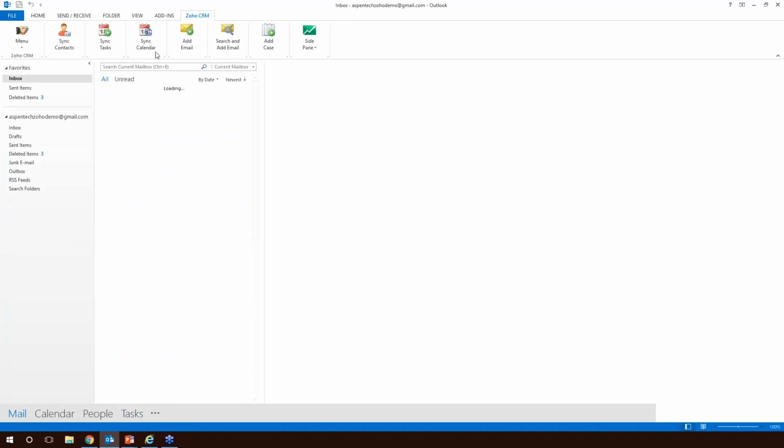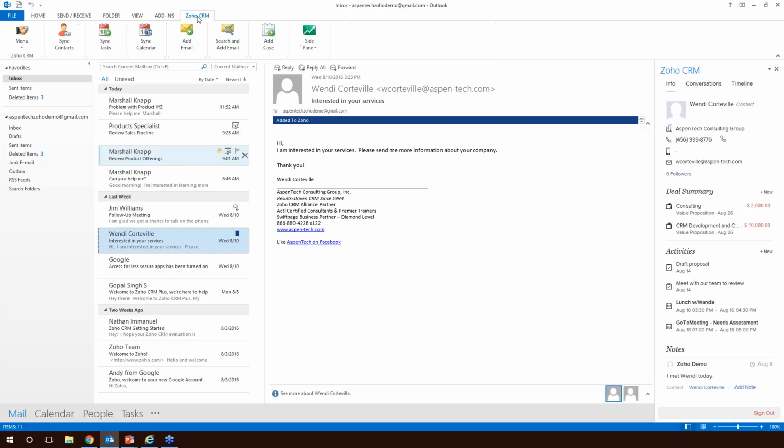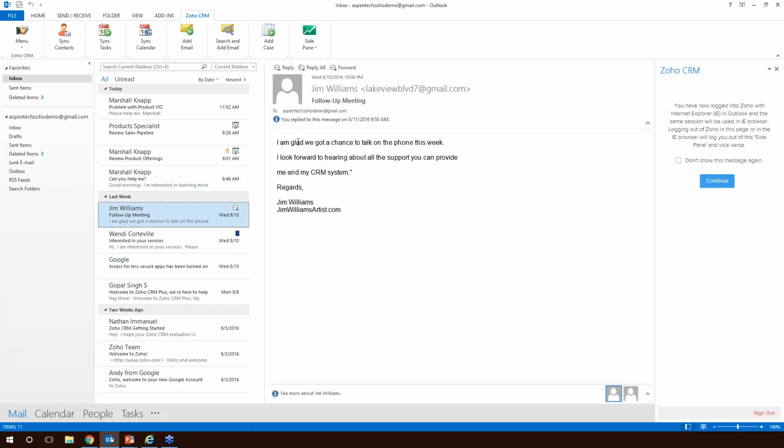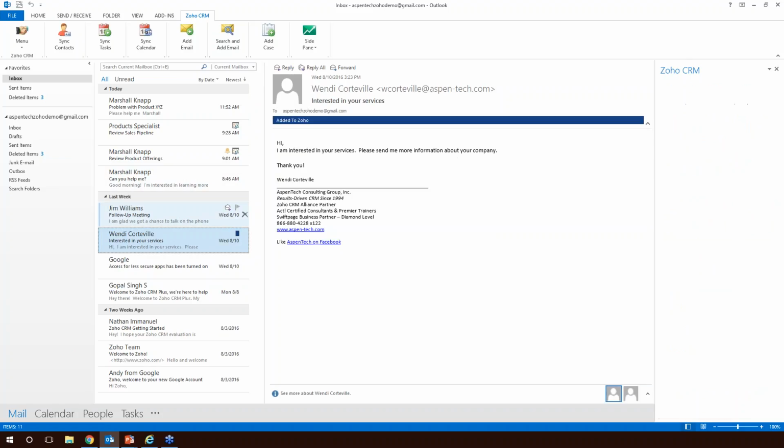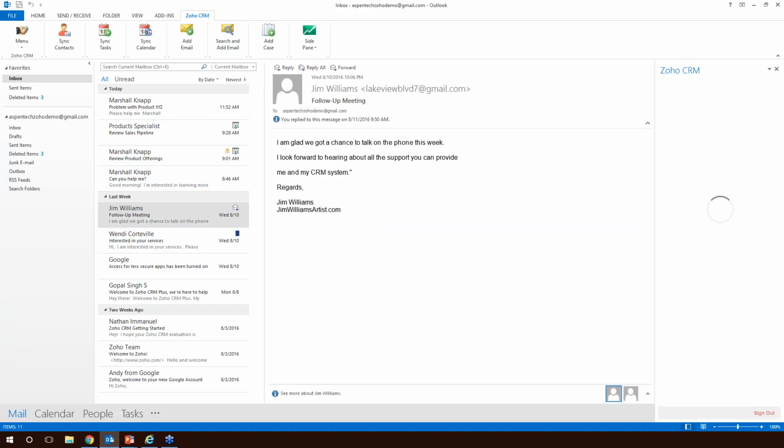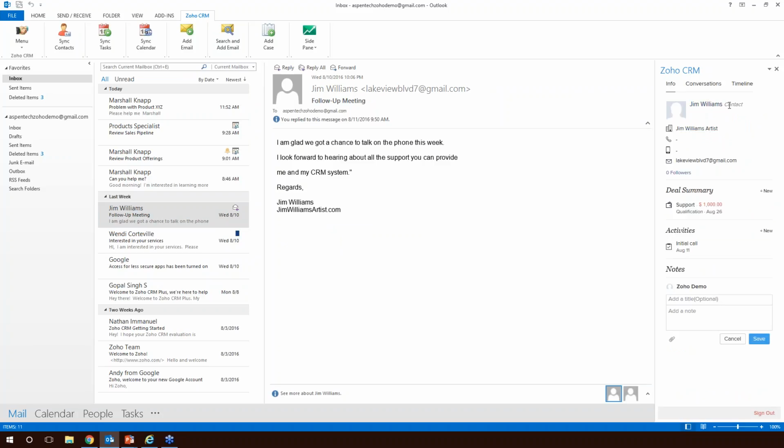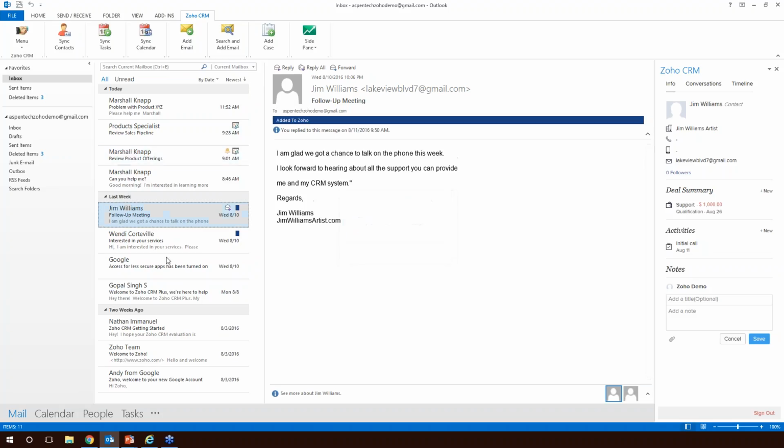I'm going to go back to my mail, and we'll continue along this toolbar here, and I'll show you some of these other options. So I can take an email, for example, like this one here, that came from a contact. Let's refresh that actually. Just click off the email and then back onto it. I can tell Jim Williams is already a contact. Maybe I want to record this particular email to his record. I can simply hit add email to do that. Adding email is going to automatically attach this email to his particular record.